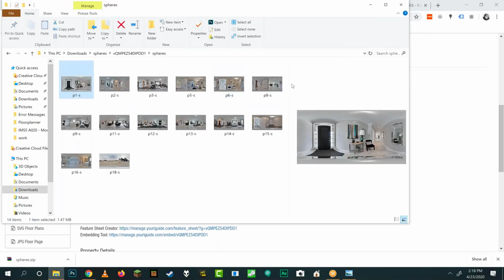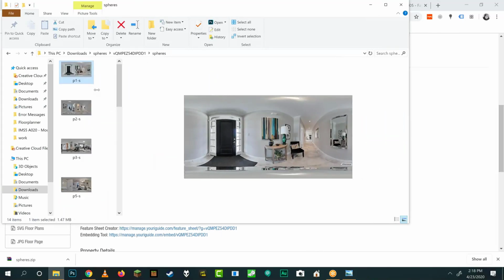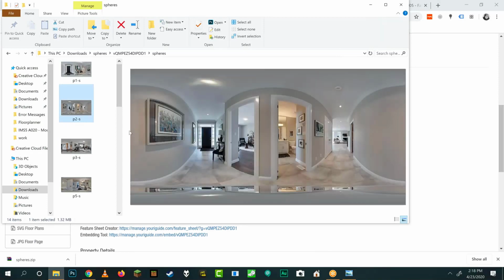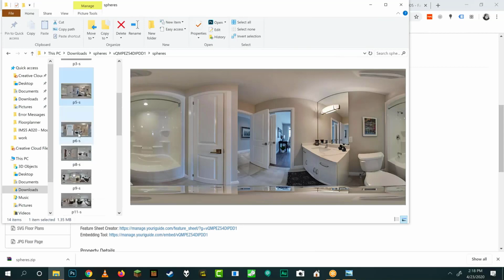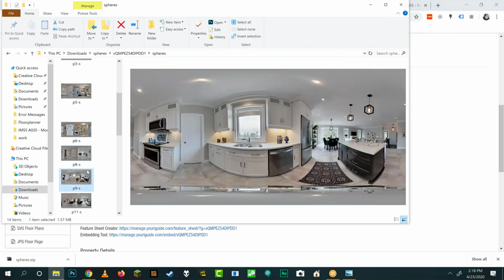So I'll just increase the size here so you guys can see what I'm looking at. Each of these images is a unique photosphere. And when I upload it to Facebook, Facebook will know what it is, and it will automatically turn it into a fully navigable 360. And it will auto-rotate a little bit as I scroll down. So that's where that motion comes in that I mentioned earlier. As people are scrolling through their feeds, it'll do this wiggle thing, which I'll show you. So let's pick a cool one. Yeah, let's do the kitchen.